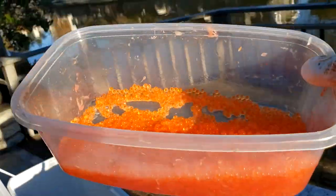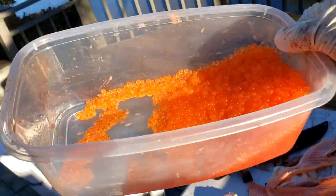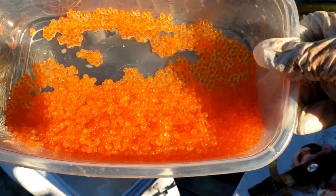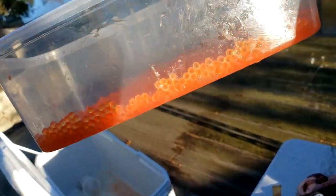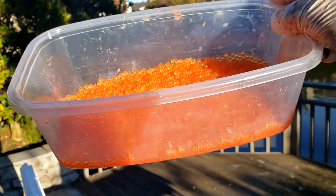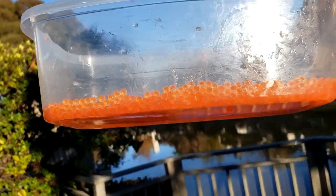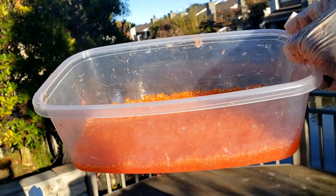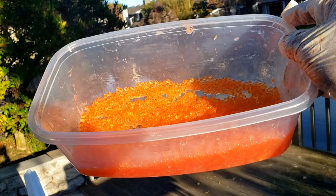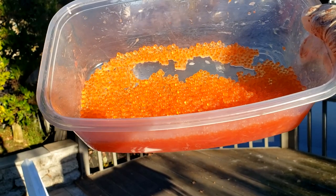Have you guys ever seen trout eggs before? Oh my gosh. Look how many there are. My friend Ensei is going to be so happy. People use these to catch steelhead. They put them in sacks. And I guess the steelhead love it. Oh my gosh. I guess we're going steelhead fishing later, guys.